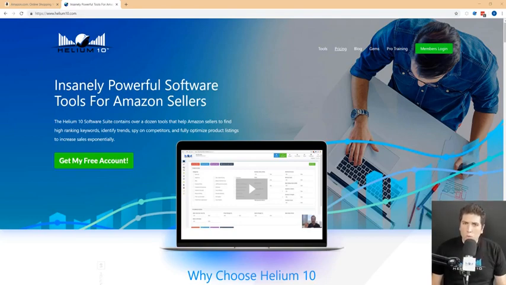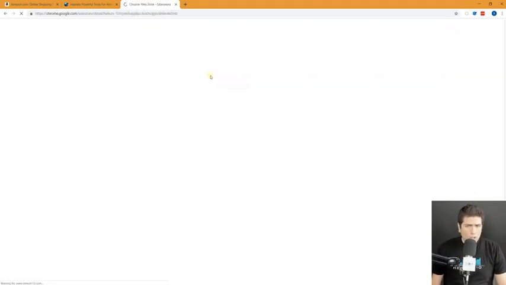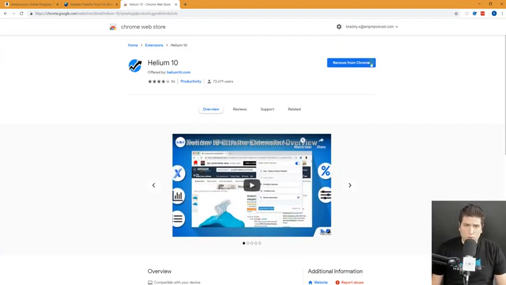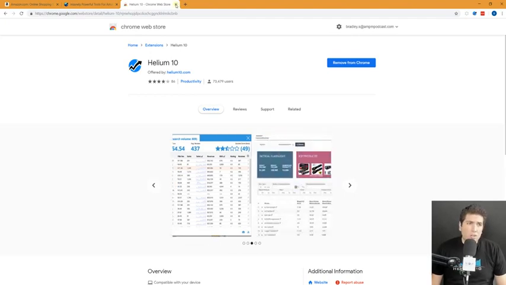The very first thing you want to do, whether you're a member of Helium10 or not, is install our Chrome extension. It's free, all right? You can do that by going to helium10.com/extension. Once you get to that page, it takes you to the Google Chrome store. And right here, you're going to see a button that says Add to Chrome. Add it right there. I'll go ahead and wait. Or you can just pause this video and then come back and unpause it once you have that installed.